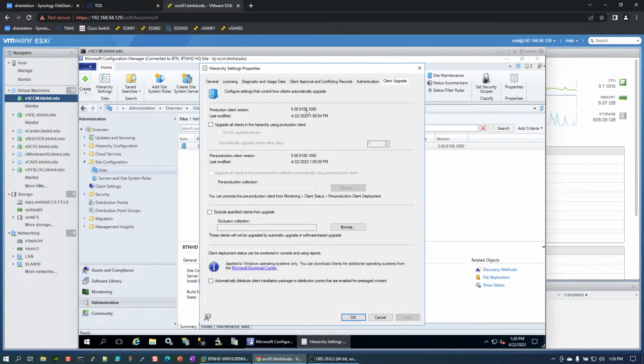So client version is 9106, which is what we want. This is the time. You are able to check this off. Upgrade all clients in the hierarchy using the production. You are able to check this within the production. I won't do that for this live stream. I mean, you are able to do it if you want, but I'm not going to do that.